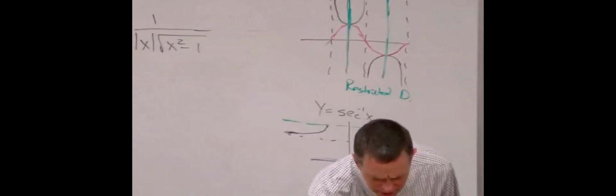And here's the observation I want you to see. First of all, that was just a quick review of the secant graph from trigonometry and the inverse secant graph from trigonometry. What I wanted you to see from this, by the way, this picture's in the book, on page 226, I think, is a picture of inverse secant right there in the book. What can you tell me about the slopes of the tangent lines on inverse secant? The derivative is the slope of the tangent lines.